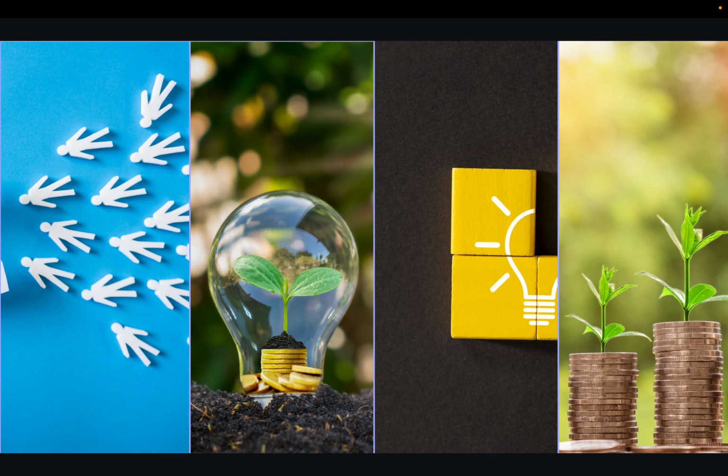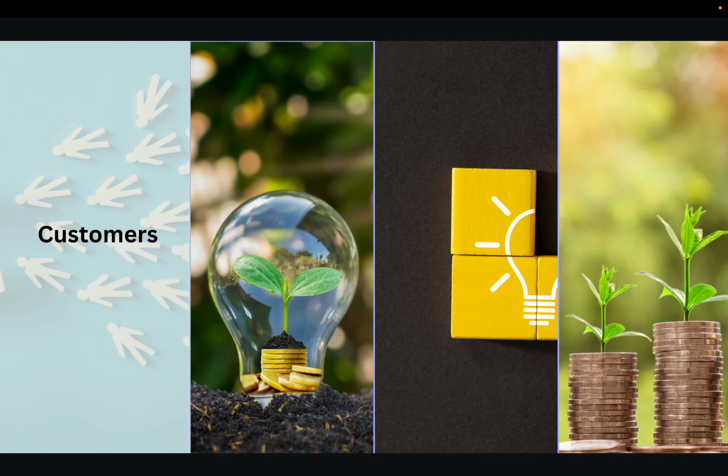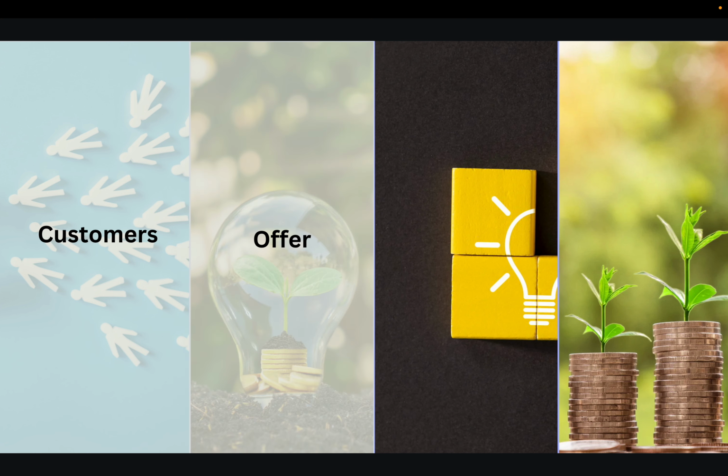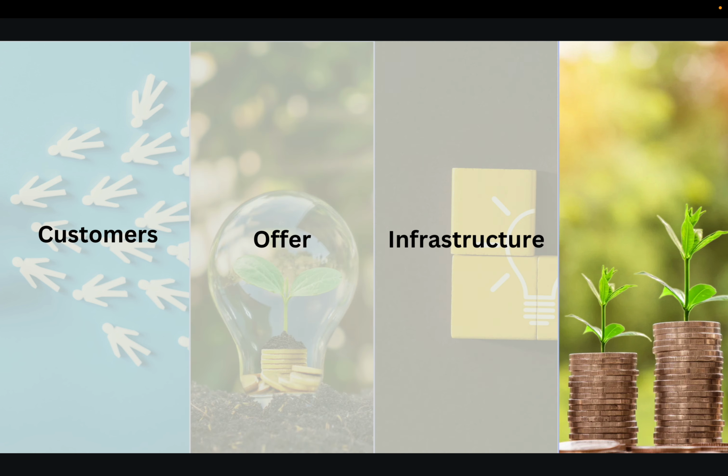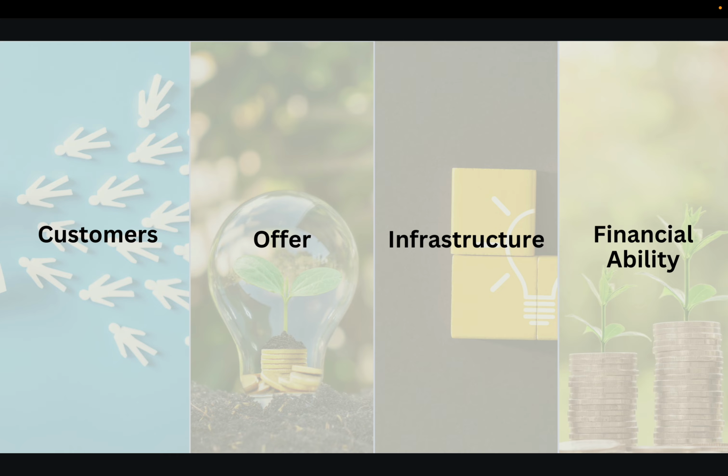So these 9 components actually cover 4 things. They cover the customers, what you offer, what your infrastructure of the business is, and what your financial ability is to sustain the business. These 4 things sum up the whole canvas, and they sum up your whole business. Because a business essentially is how do you serve a customer? What do you offer that's different than others? How do you maintain your business? Because you need an infrastructure. You can't just sell things without any knowledge of what you're doing. And then your financial ability is important.